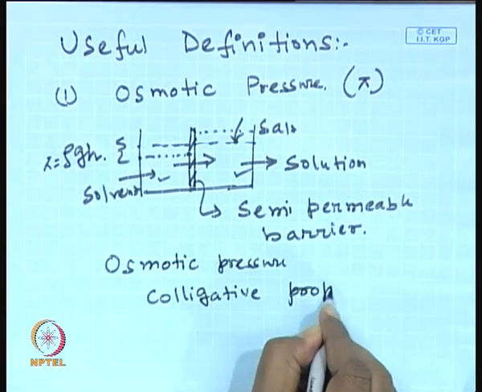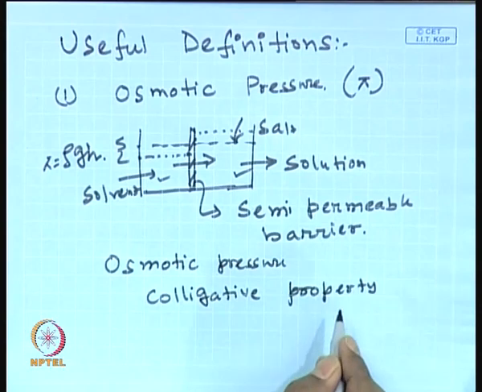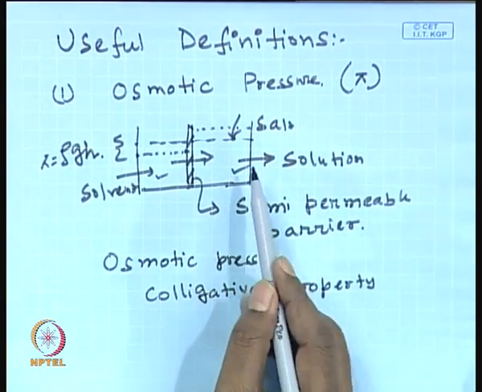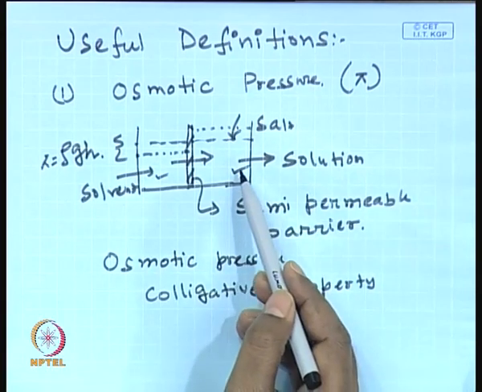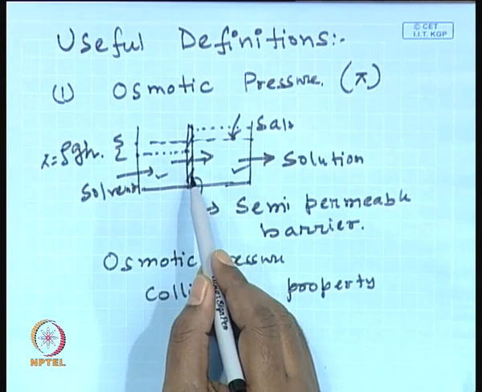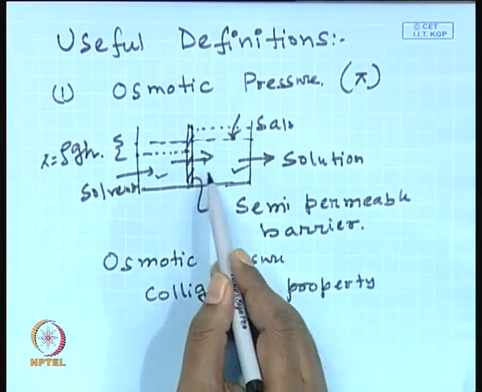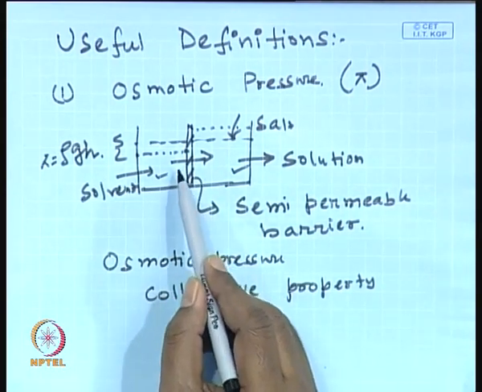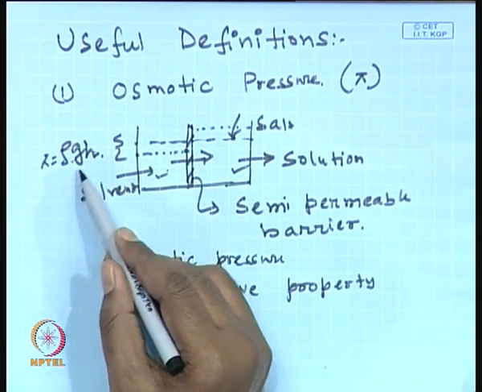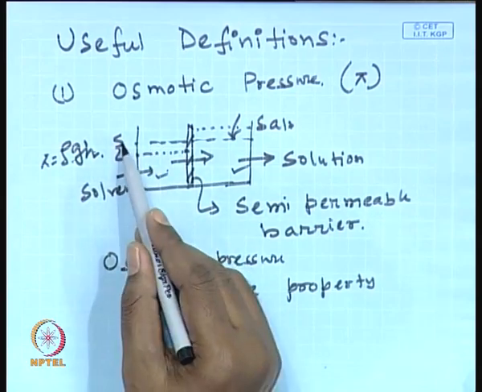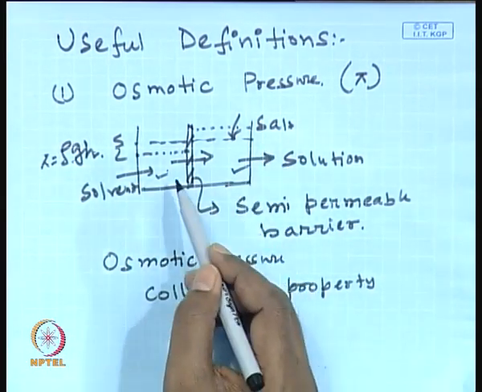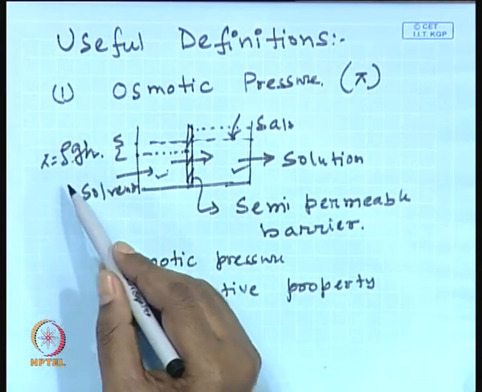Now, we have discussed in the last class that osmotic pressure is a colligative property. Colligative property means any property that depends on the amount of solute present in the system. So, if you increase the concentration of the salt on the solution side, the concentration difference will be higher, so the difference of water activity will be higher. So, more water will permeate from the solvent side to the solution side. In that case the hydrostatic pressure, rho g delta h, between the final equilibrium positions in the solution side and the solvent side will be more. So, the osmotic pressure developed will be more.